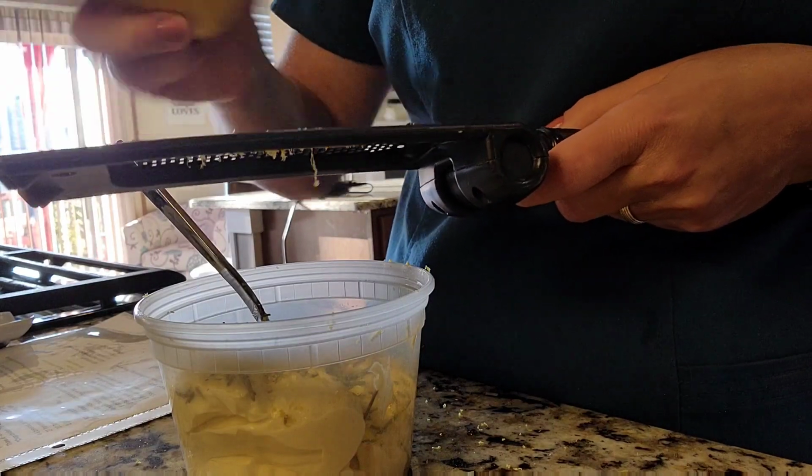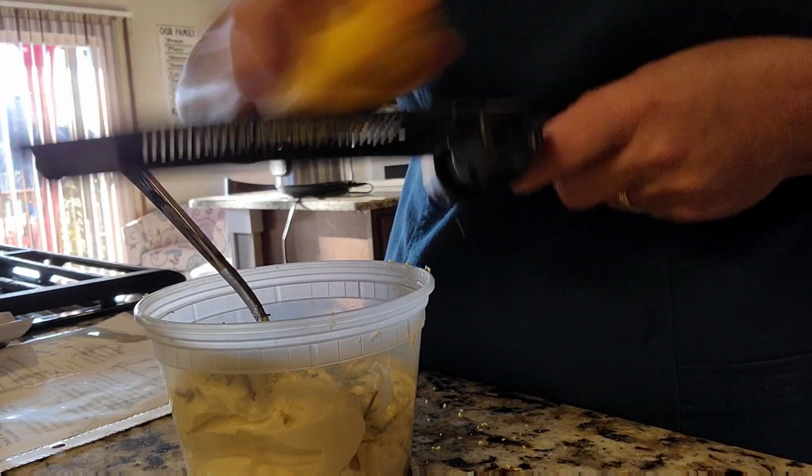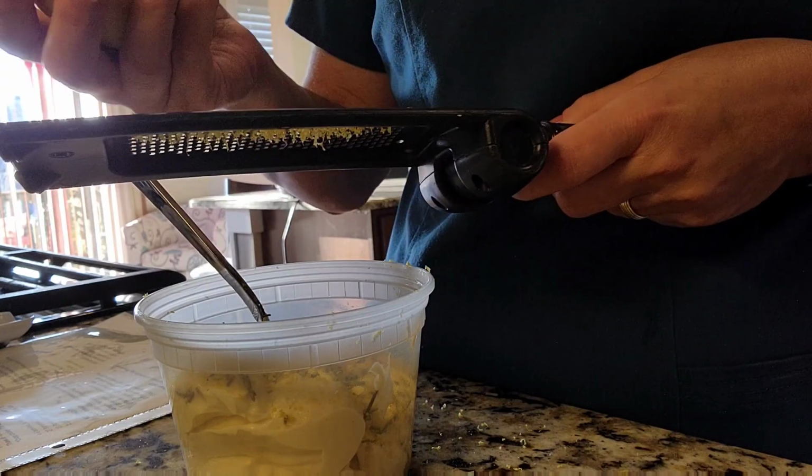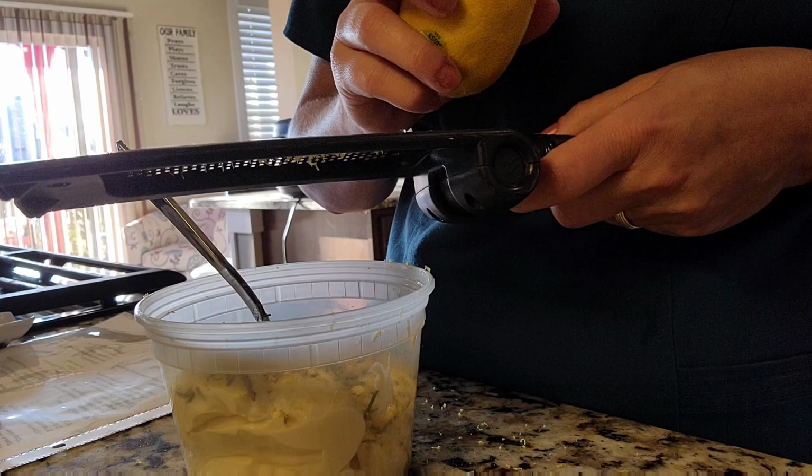You put together your meals, and when you get home, you put them in the freezer. So it was a lot of fun. This particular recipe was chicken Caesar sandwiches.